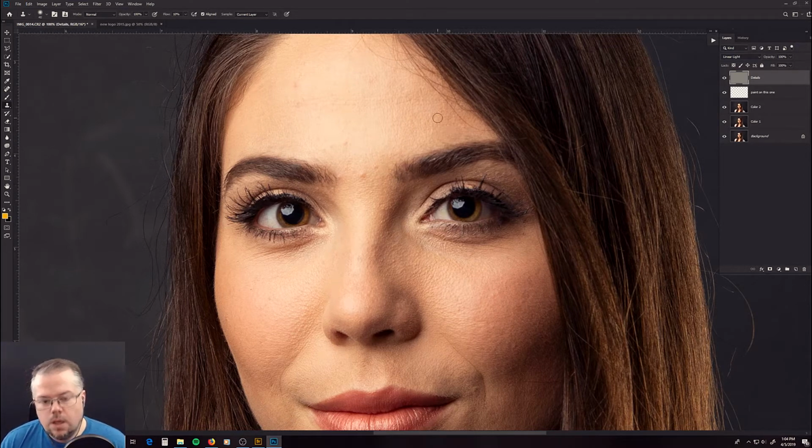When I retouch and use the clone stamp healing tool or the healing brush tool, specifically for getting rid of blemishes, I try to stay in the same zone on the face wherever I'm working. Again, we're going to get rid of this little blemish here that's in between her eyebrows. I don't want to grab skin texture from down here in her cheek. And the reason why is this. This skin texture and this zone has a certain quality of light to it and focus. This area down here is darker and it may be out of focus.